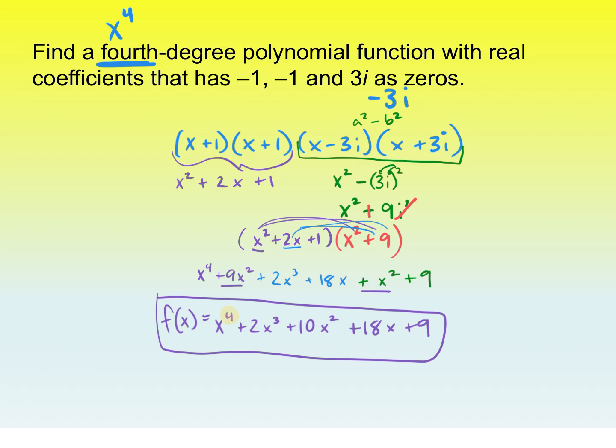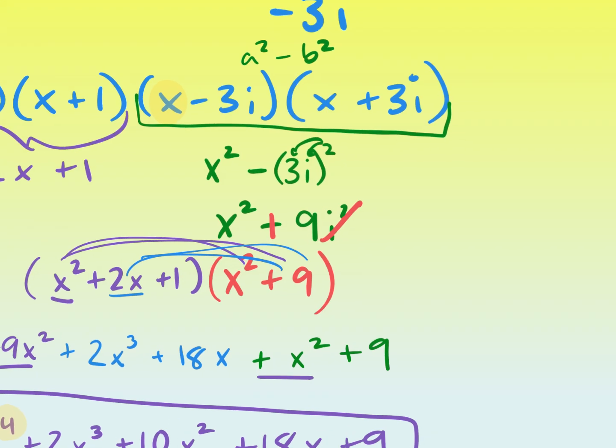Yes? When you do a squared minus b squared, is it like the first term? Like what's the a and what's the b? Your conjugates are separated by a minus and a plus. So what's in front of the minus and plus would be your a. What's behind it would be your b. Oh, okay. So if it's negative on one side, it doesn't matter? It doesn't matter because it's always going to be a plus and a minus. Oh, okay. So you're just using the term. Got it.